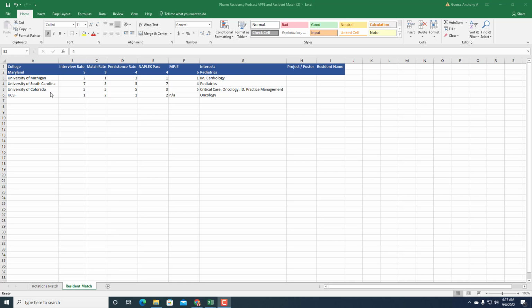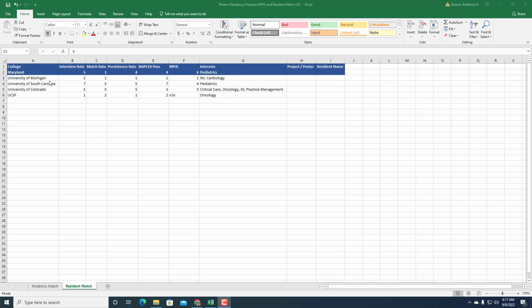And so what this residency tells me is that they are not as focused on making sure that they get people from around the region, but that they get the very best from across the country. So as a Maryland student, I would feel very comfortable applying here because not only am I in region, but this is a place that welcomes the best from across the country.